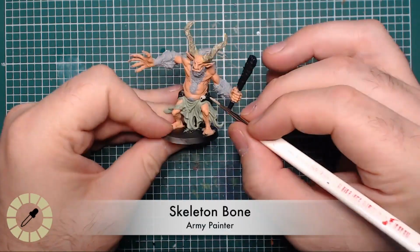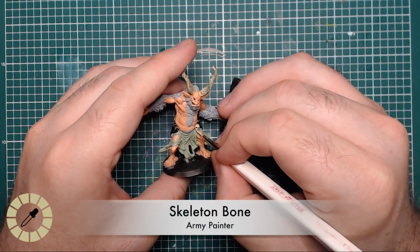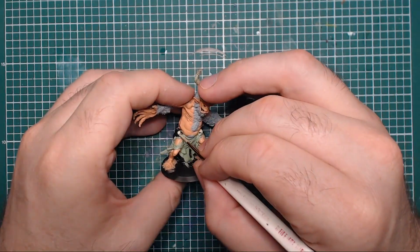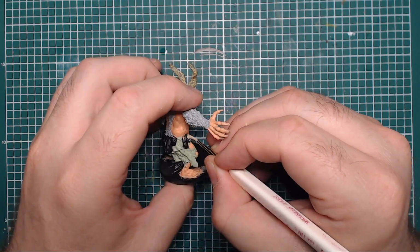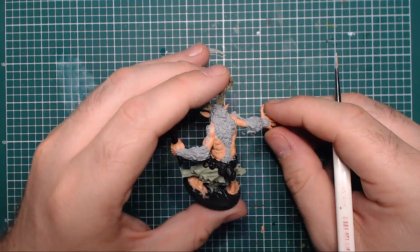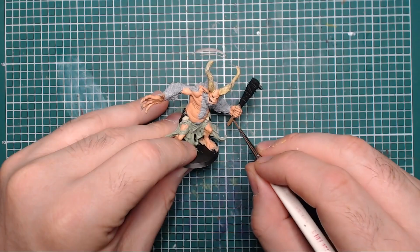So we'll move on to Skeleton Bone. A similar colour, this one's a bit lighter, more beigey. The Boney Spikes is more of a yellowy beige. This is more of a whitey beige. And this is for the skulls on his waistband there. He's got a couple on each side.